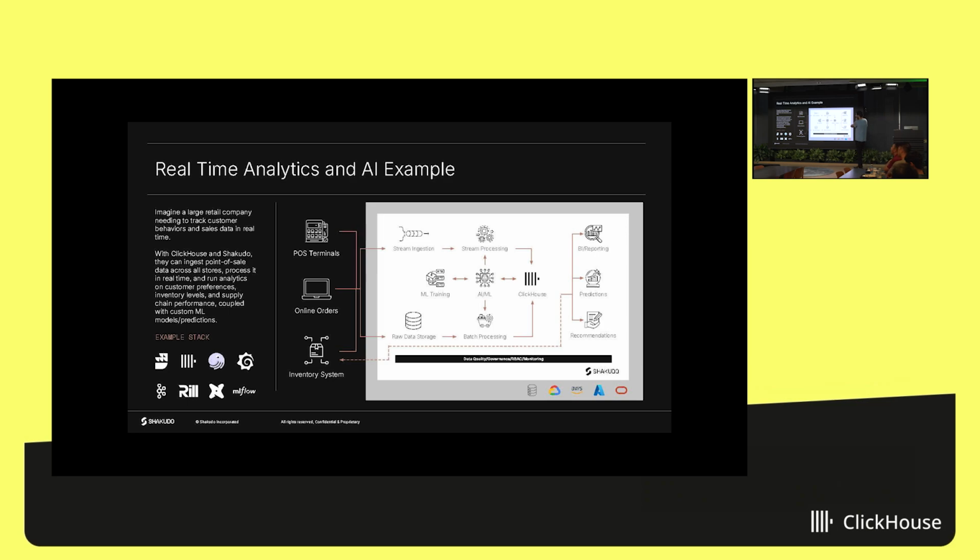And then also showing a reverse ETL pipeline that can bring information back out to your inventory system so you know what's going on in real time, ensure that data is on hand when it's required. And then you can see Shakudo is this white box, so we glue all of this stuff together for you. Everything lives in one place, and then again, deployed either on-prem for folks that are still in data centers or cloud provider of choice. We deploy as a Kubernetes cluster. It sounds like it's familiar with the group here based off some of the presentations.